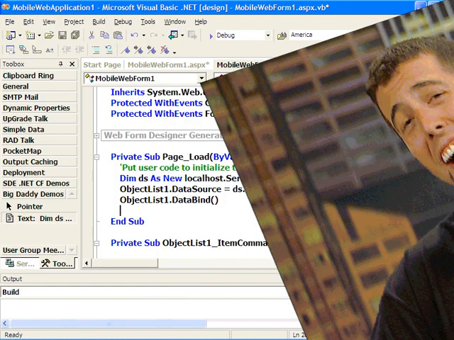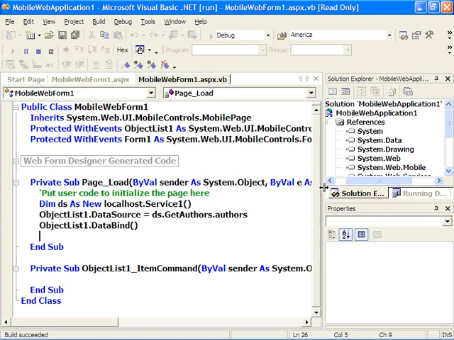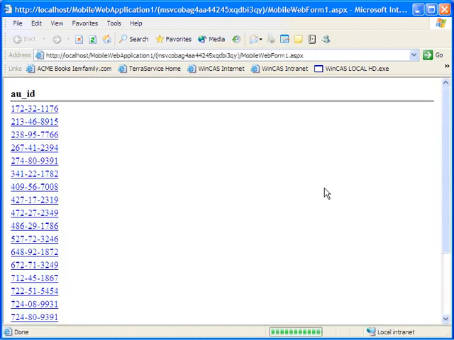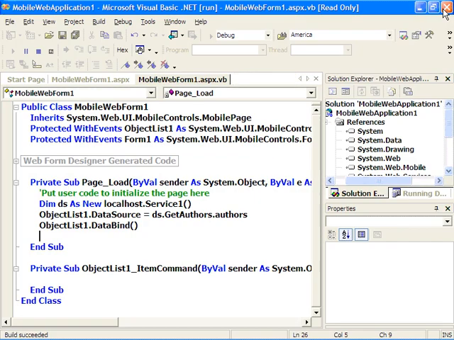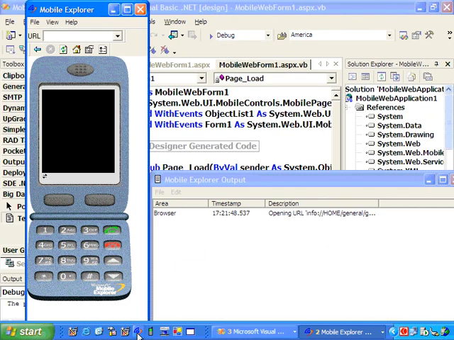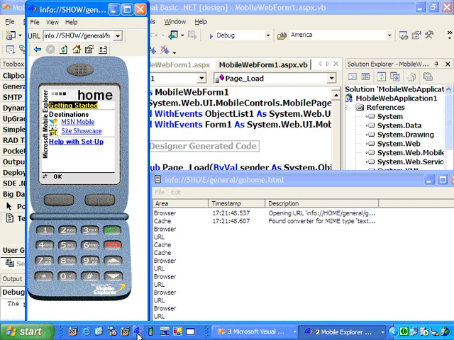This is easy. What's nice about this is that when your device hits this website, whether you have a Nokia phone or a StarTAC phone, it'll render the right HTML for that device. So what we're seeing here is actually HTML code that's coming back. Now what if I wanted to test it out on an actual device? Let's pull up a Mobile Explorer, which is just an emulator for a typical phone. In this case, it looks like kind of a Motorola StarTAC phone.